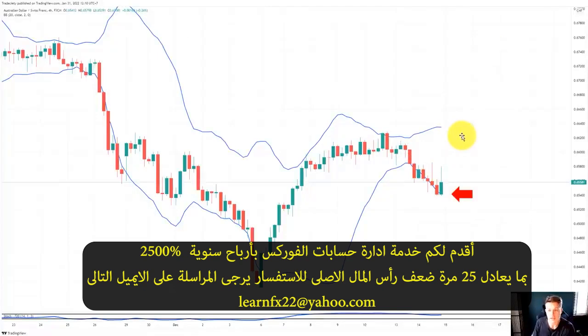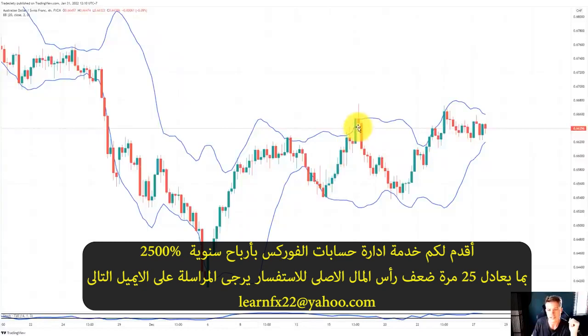In terms of Elliott wave, this would be considered wave 3. So this is wave 1 where the trend reverses. Wave 2 is the first consolidation, and wave 3 is the second impulsive wave in a trend. This is usually where you find the best trading opportunities. And you can see this is what happened afterwards, and then the market moved sideways a little bit. But the Bollinger Band spike together with Elliott wave theory is a great, great starting point to really enhance your chart reading skills.